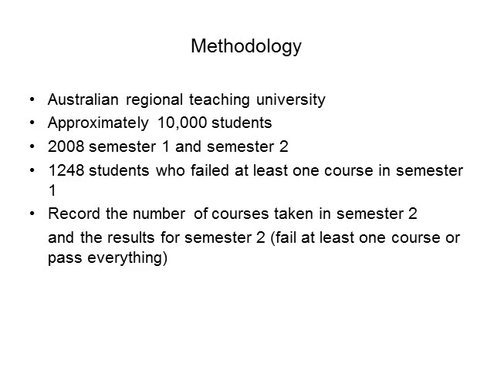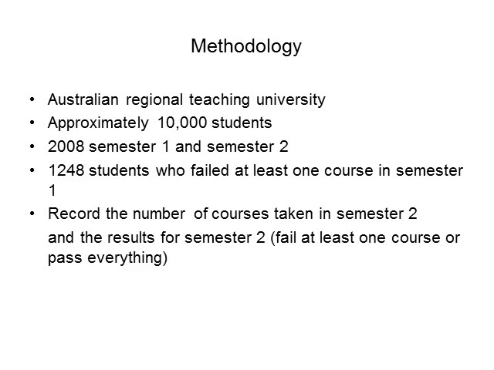Our research questions lent themselves to a quantitative case study involving population data from one university. The university we studied was an Australian regional teaching university with approximately 10,000 students, which makes it small to medium-sized in the Australian context. Our data consists of the course results of these 10,000 or so students in 2008, semester 1 and semester 2.